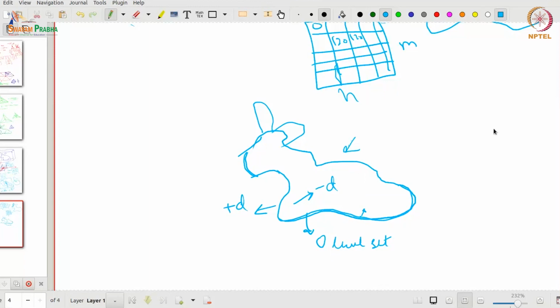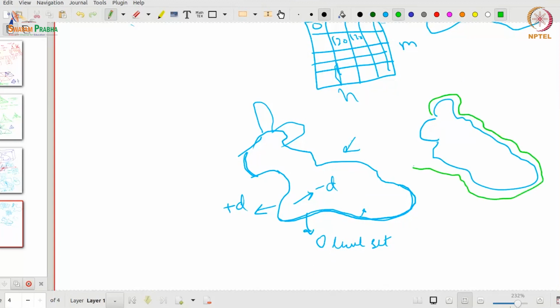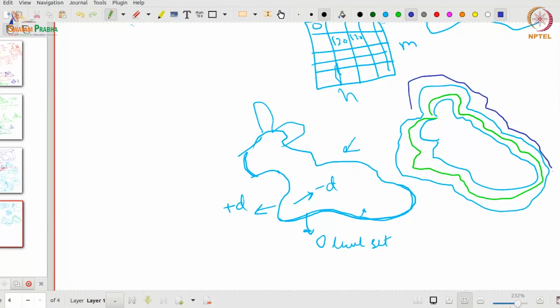So after the signed distance field, you'll get something like this. You'll get recursive bunnies of different scalar values. This is what a signed distance field would look like if you view a cross section of it. Note that this field is in 3D.